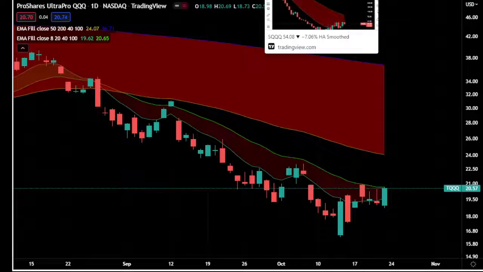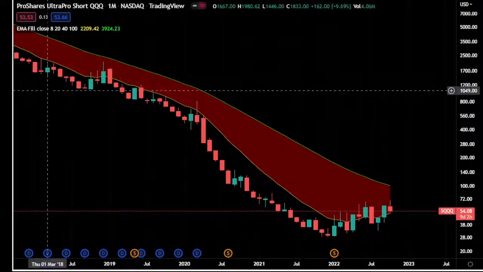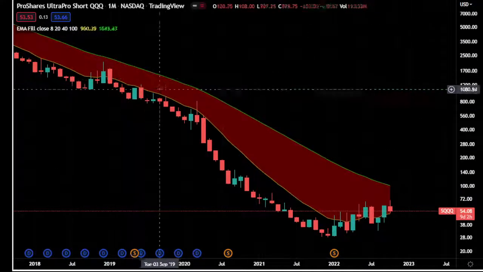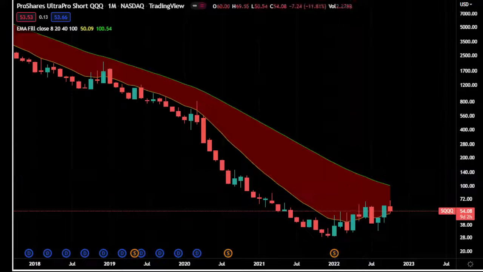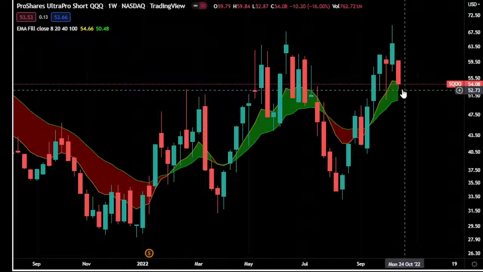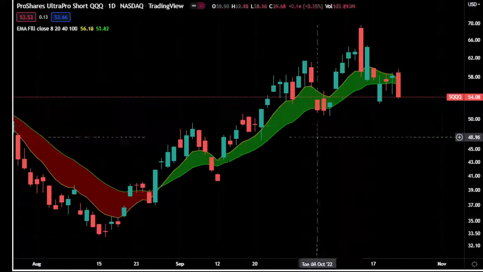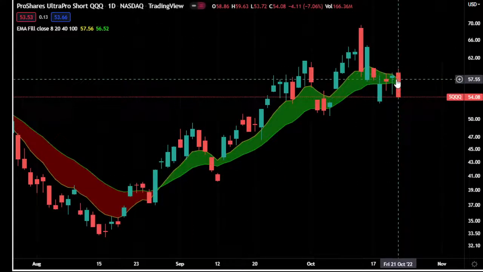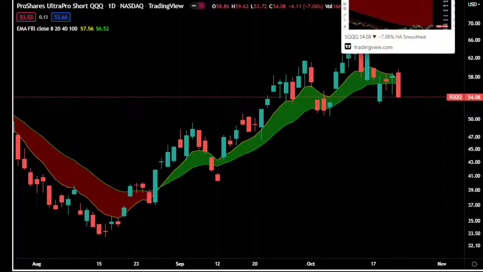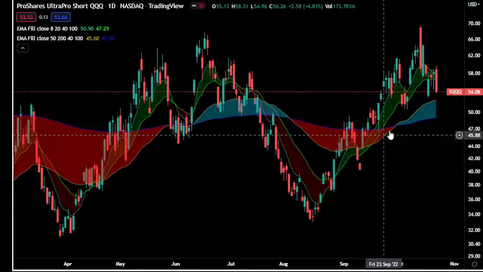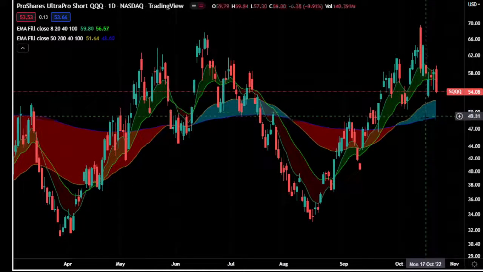Now, we can do the same thing over here on SQQQ. So we have the SQQQ monthly chart. What we see has been in the past trending lower. And then we have a weekly chart of SQQQ, and then a daily chart of SQQQ. So we can then go into adding into our charts. With the daily chart, we're going to add in the 50 and the 200.